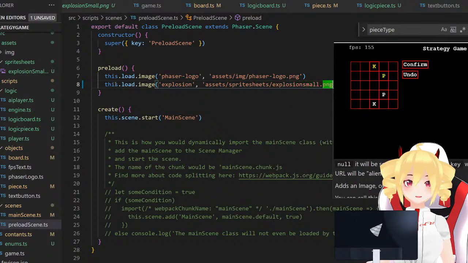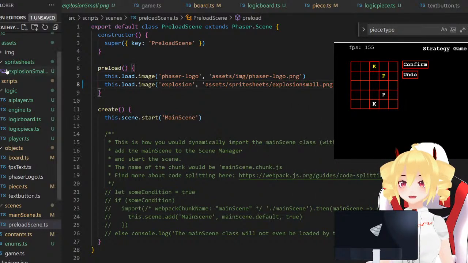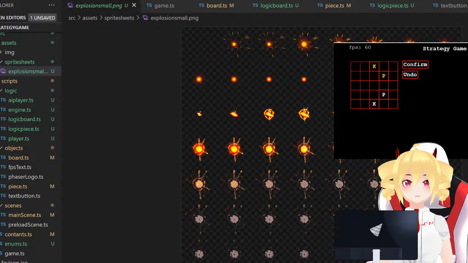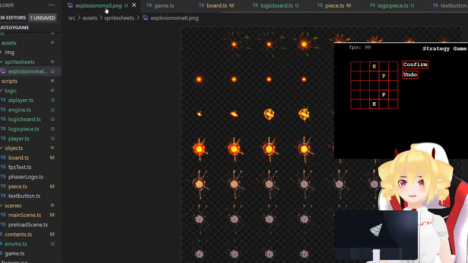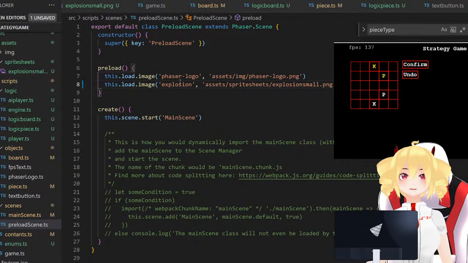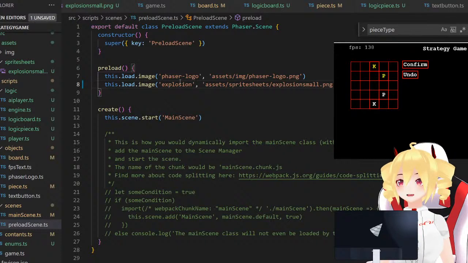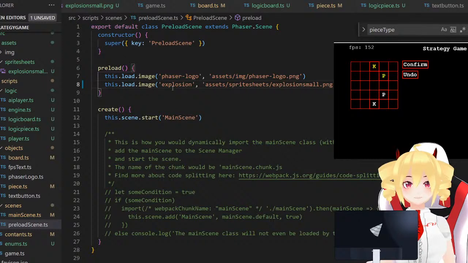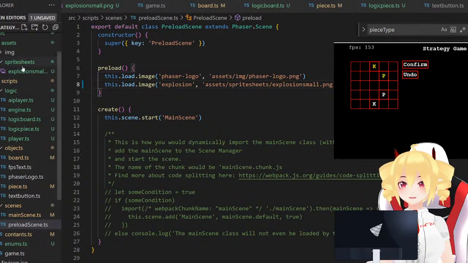Oh, and we probably want to have it lowercase, just in case. There can be some weird stuff that happens in JavaScript, generally with your JavaScript files if they have different case, but let's just keep everything lowercase for now. Okay, so we're going to load the image, and then we should just be able to make a sprite.